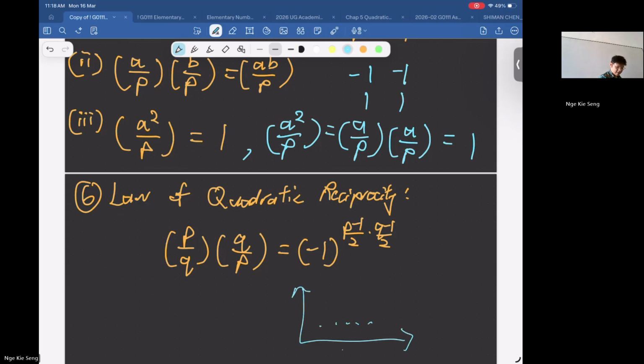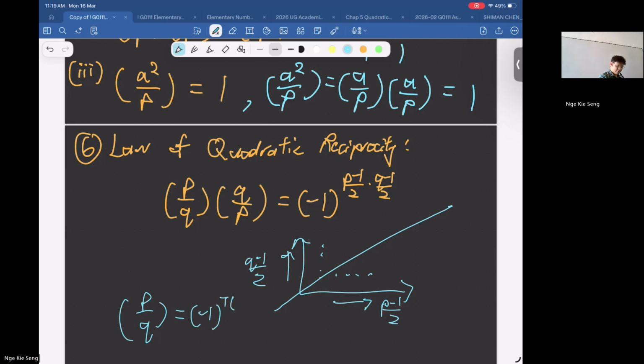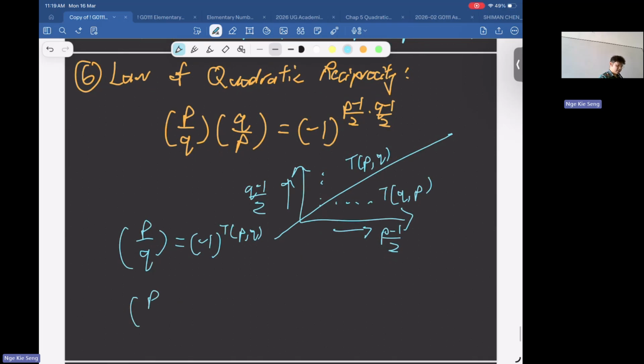So there are (p minus 1) over 2 on this side, and (q minus 1) over 2 on the other side. And then half of it will compute half of the Legendre symbol. Let's say this part of it is T_PQ, the other part of it is T_QP, and then T_QP will compute the other one. Does it make sense? So this is the origin of this formula here. Because last time I didn't tell you how it came from, you just used it. But it comes from counting these lattice points.